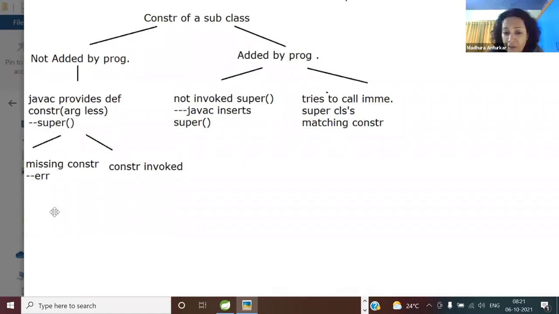Now here, if your superclass does not have this default constructor, it is a missing, not matching constructor, and you get a compiler error. But if you have the default constructor in the superclass as well as the subclass, that particular constructor is invoked. But what is the disadvantage of this? If you follow this branch, which of the following will be initialized?